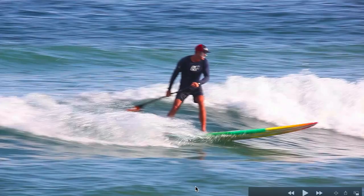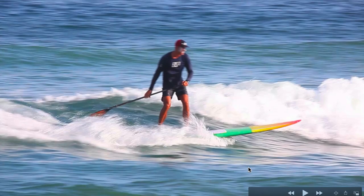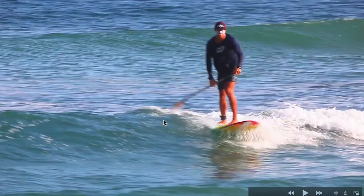As I complete my turn, my back foot is coming back towards the middle of the board as I come out of that turn, because I don't want to stay on rail and I'll be a bit unbalanced if I keep my foot on the rail. As I go to redirect, it's actually moving again — back towards that rail because I'm going to redirect back this way and go down the line. If I was going for another turn, I would just repeat: this foot would be on the rail, maybe to help me pump. Our back foot is coming back to this rail to help me redirect and go down the line.